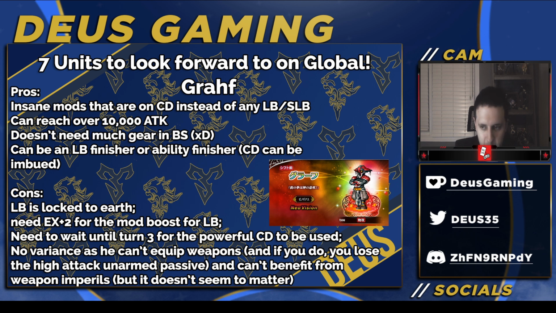Here's the thing that people are harping on, but I'm telling you guys, it doesn't really matter. I put it here just to talk about. No variants, as he can't equip weapons and he can't equip literally anything besides accessories, materials and vision card in his brave shift form. In his base form, you can equip a lot of other things.